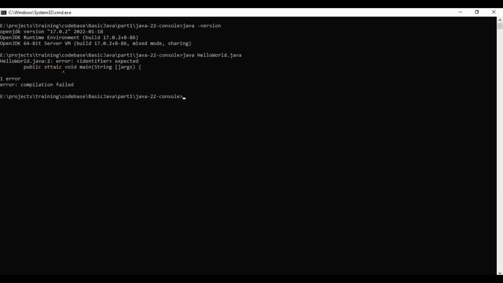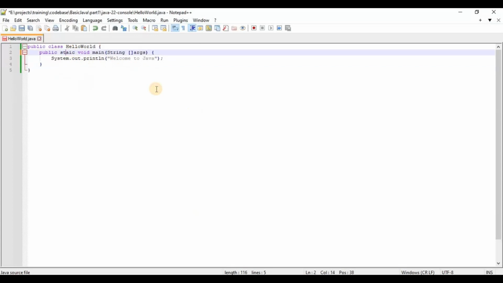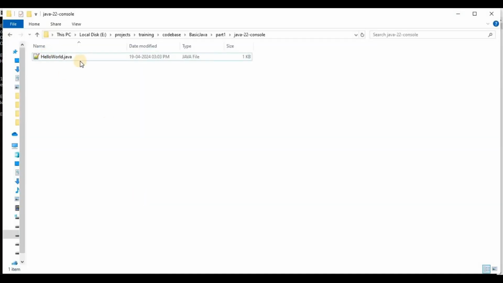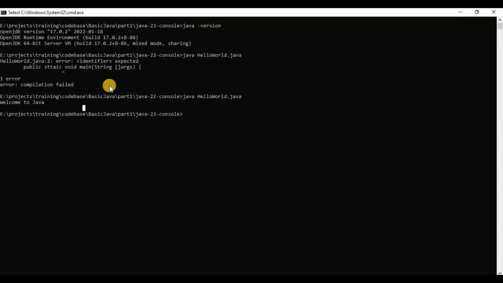Okay, there is a typo, so we need to correct it. Now if we run this one, we get the output, because, as you can see, we have not compiled this class. If it were compiled, we would see the .class file here, but it is not there, so that means we get the output without compiling. This is one beauty of the Java 11 feature, that we can run this without compiling. It saves a lot of time, right? Instead of writing two commands, we can directly use this one.